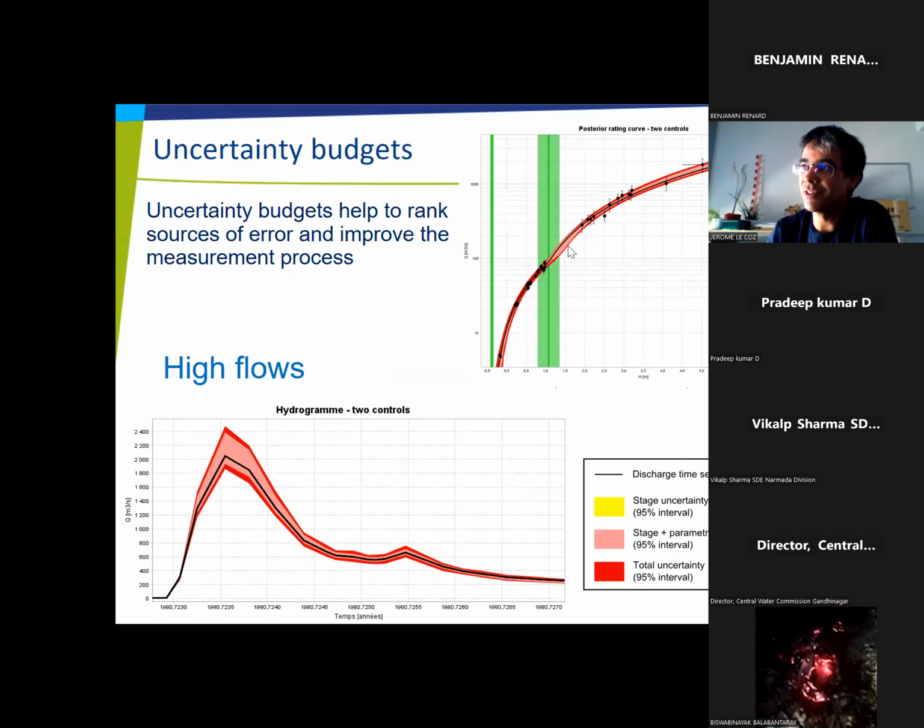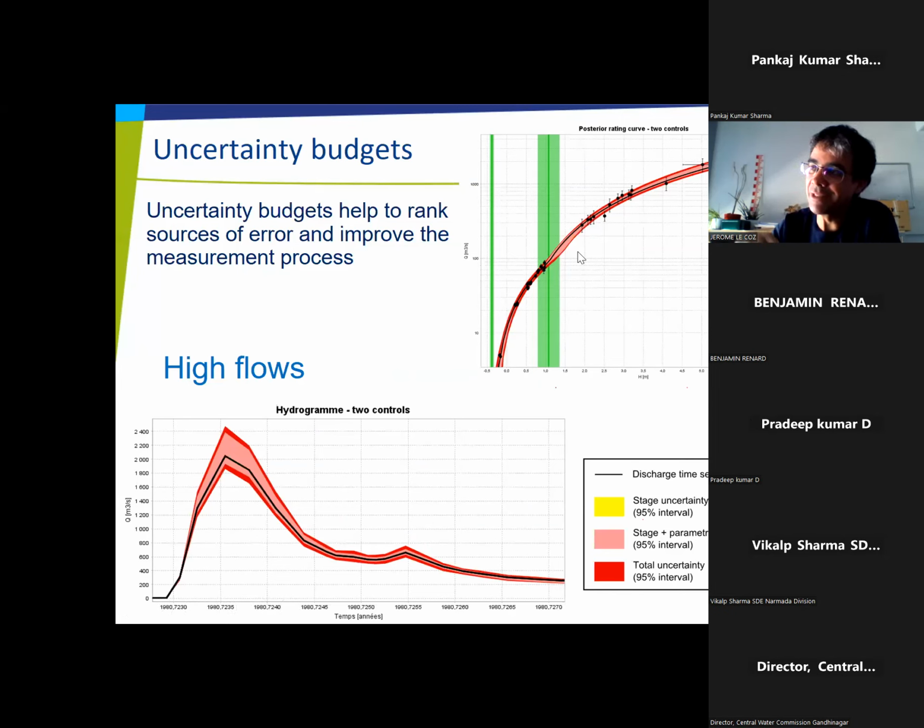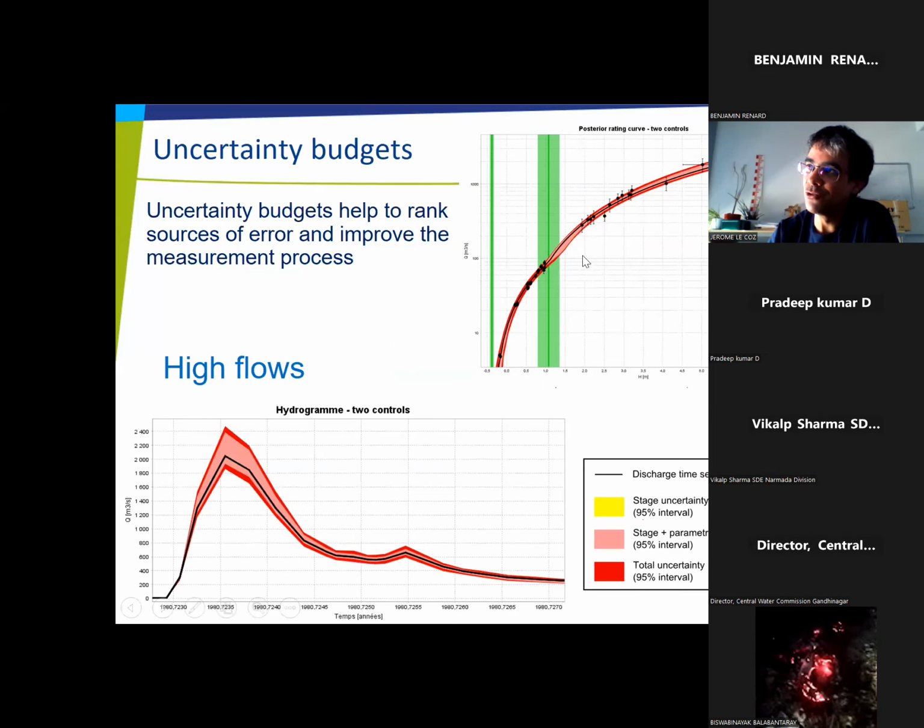But this example is nice because you can also realize that sometimes we lack gaugings in intermediate flow regimes, for I don't know which reason actually, but here it's a site where we have rating shifts, and so it takes some time to get discharge measurements throughout the whole flow range, and sometimes you precisely lack gaugings in some regions where you need them, especially to have a good estimation of the activation stage, so the break point here. So it can also happen.